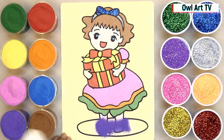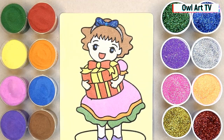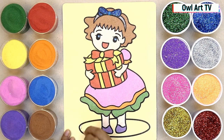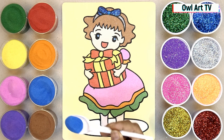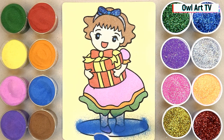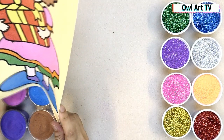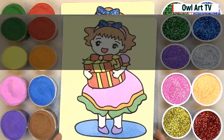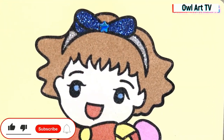She's wearing purple shoes. The painting is pretty. Wow, she looks beautiful and colorful.